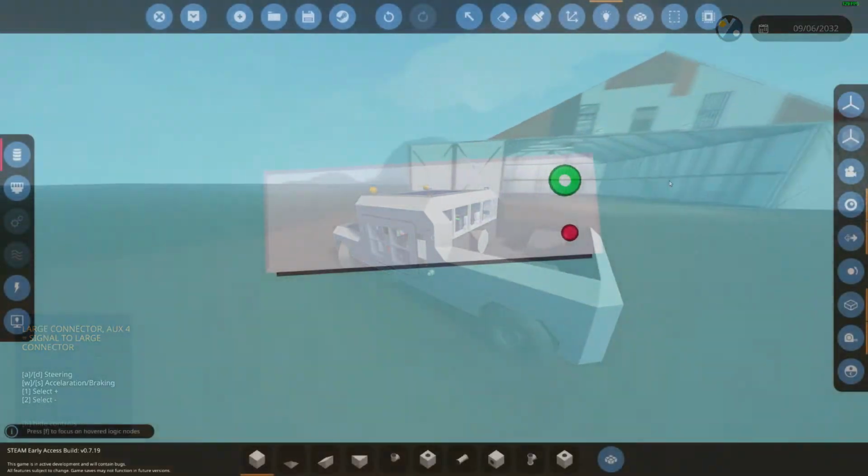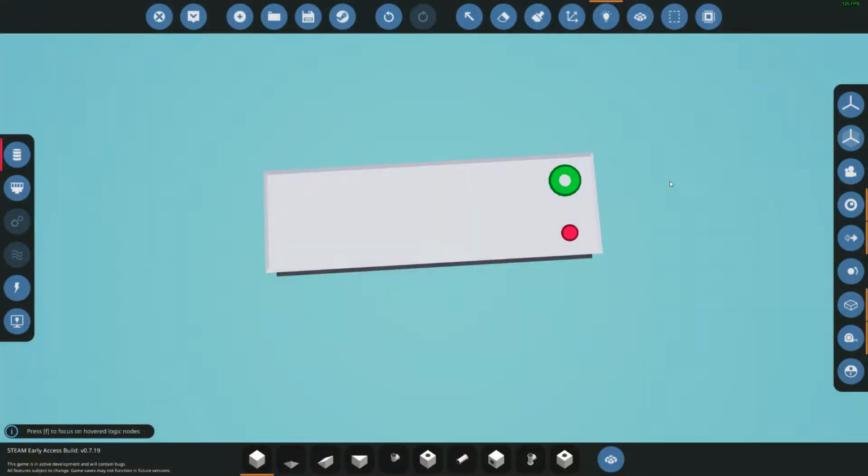Here we have the new and improved, smaller size, pin microchip. Here is the pin input in case you want to input a pin with an input instead of a property. Here's the lock state as before. If it's on, it's unlocked. If it's off, it's locked.